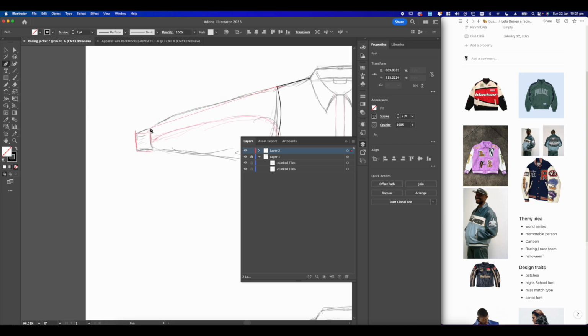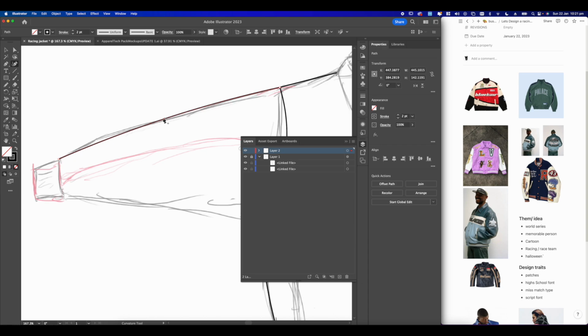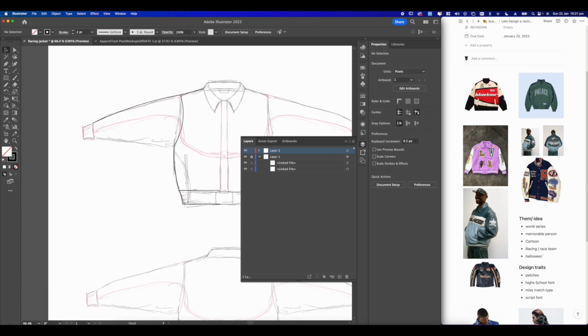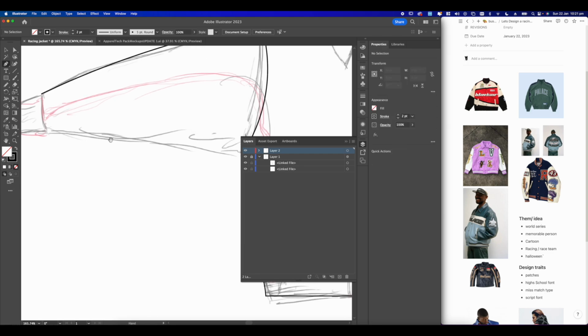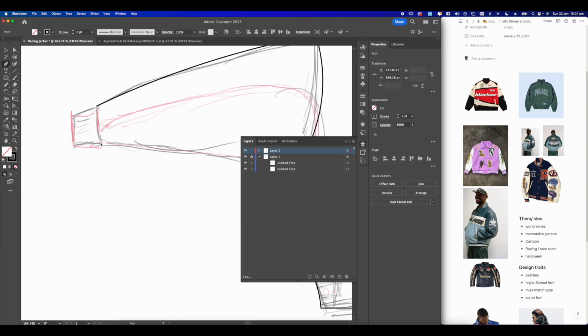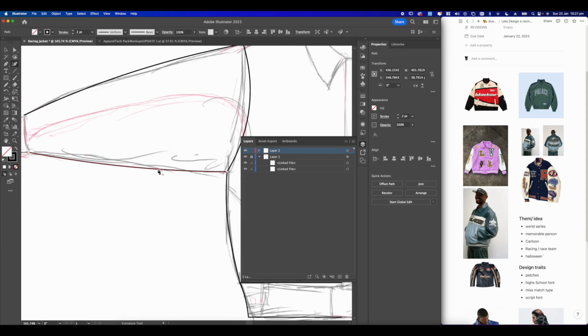Essentially, all you need to do is make a point to point, just a straight line, and then introduce a curve point within the middle of the garment. This way, it saves you a lot of mistakes from using a lot of anchor points and making it look jagged and unnatural. And it looks a little bit more hand-drawn this way. Of course, you can use the pencil tool and hand-draw all these curves yourself, but even then a lot of anchors come up, and this way it looks a lot cleaner.